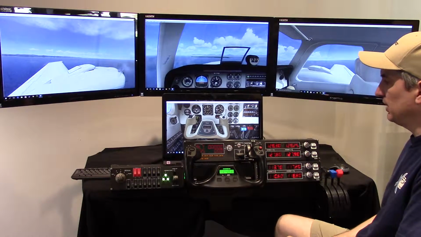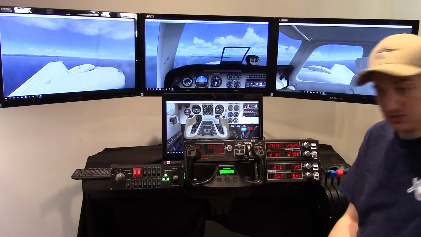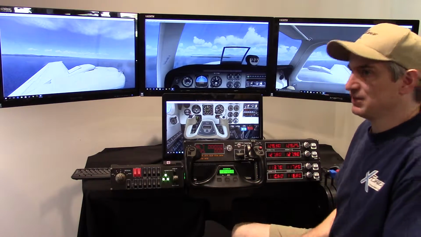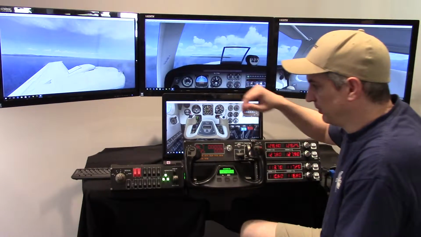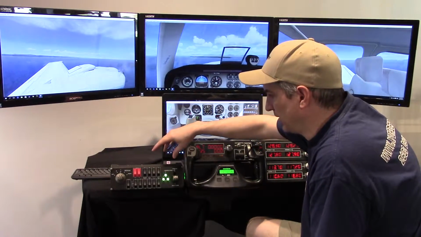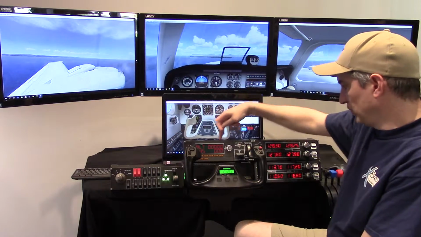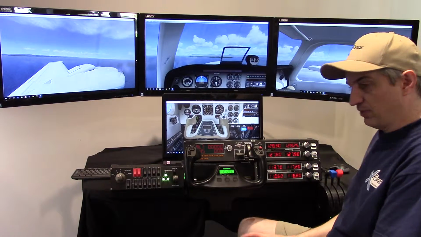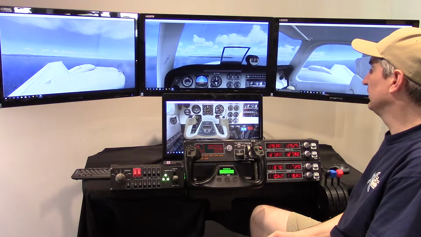Now this video applies to our quad screen deluxe and our regular quad screen packages. The main difference between the two packages, it's not the only difference, the computer's a little bit lower end I believe in the regular quad, but you don't have these panels. We've got a switch, multi, and two radio panels. That's the main difference between the regular quad screen and the deluxe quad screen.